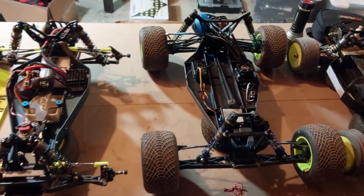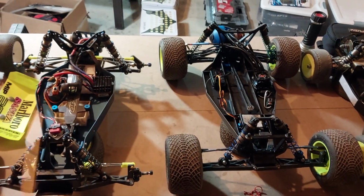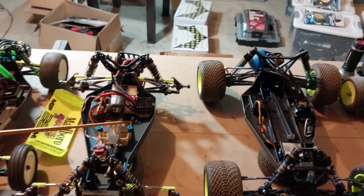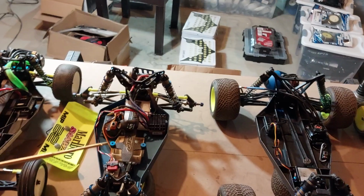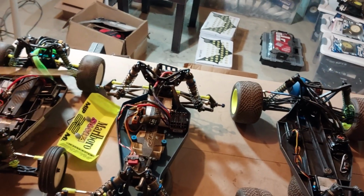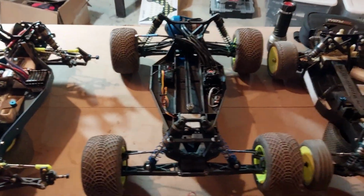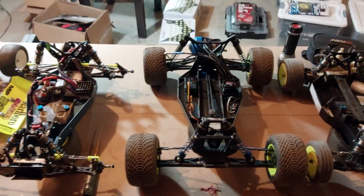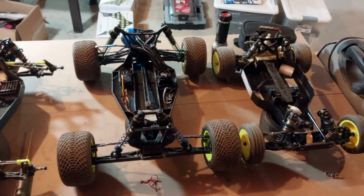So it's kind of a peculiar case, maybe the only manufacturer where in the 90s they were updating the truck at sort of a different rate than they were updating the buggy. So anyway, just figured I'd point that out. Most of you guys who know vintage already know this, but this is more for people who aren't too familiar with these platforms.